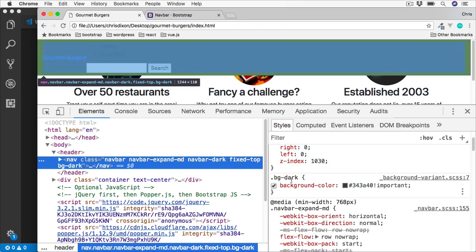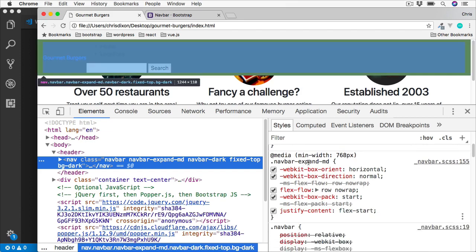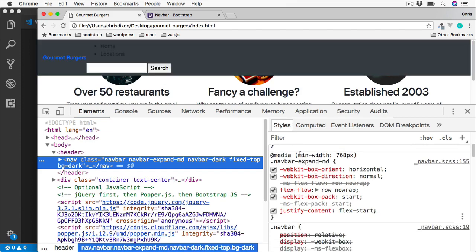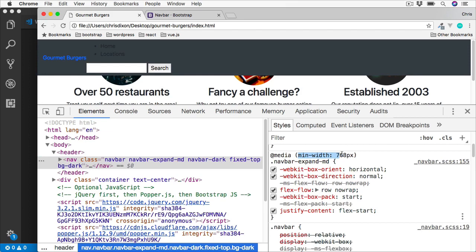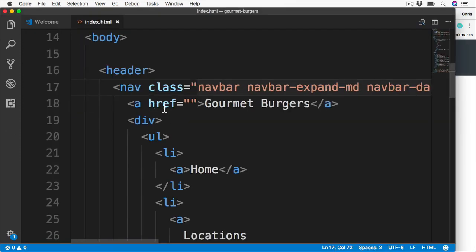We have bg-dark, which sets this dark background color we see here. And remember, we also added navbar-expand-md. This kicks in inside the media query with the minimum width of 768 pixels, just like we looked at in early videos. Okay, so back over to our code, and let's start with the A tags. So we have the empty href.